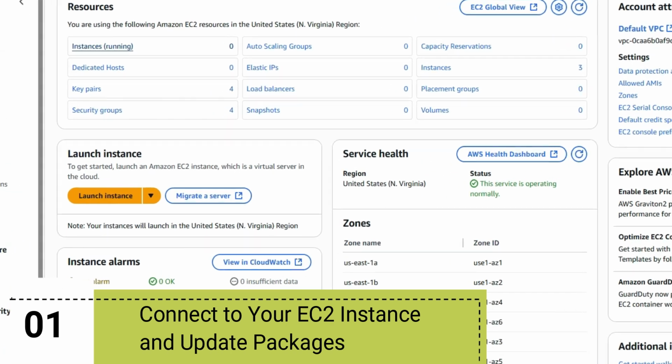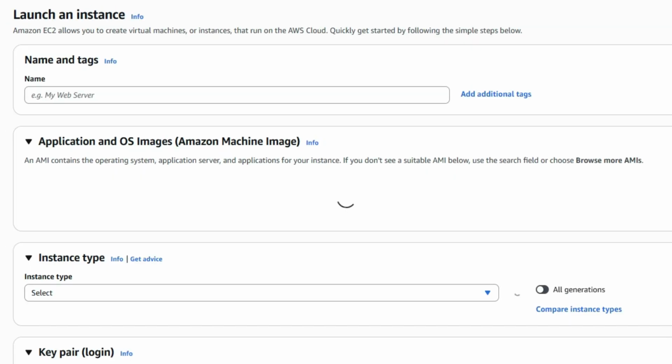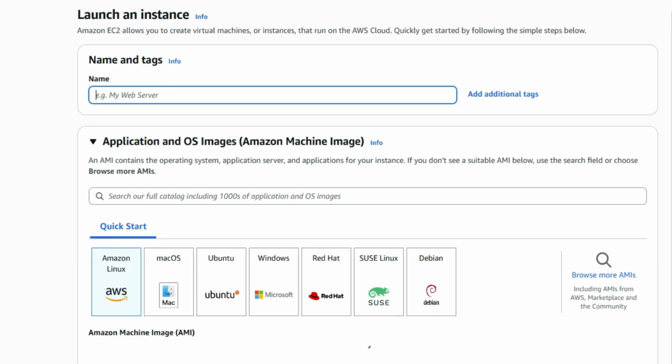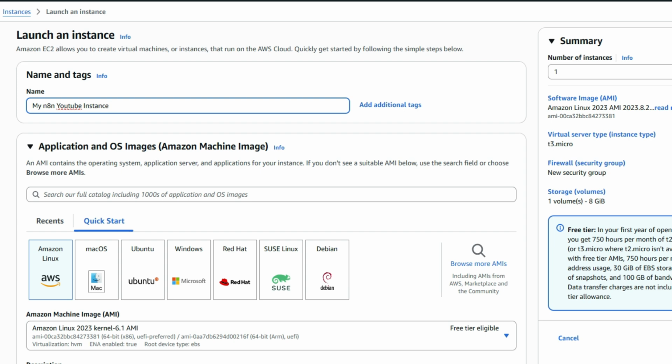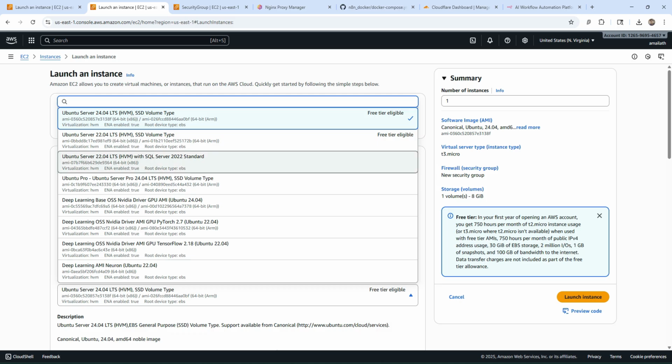Go to AWS, go to launch instance, and I'll pick a T3 large instance so that it's going to be a production grade application. So don't trust a T3 micro or small, it will not work fine. Let me name it n8n instance. Okay, so I'll just select Ubuntu and let's go down. If you select Free Tier, you'll get 750 free hours per month, but these free instances will not be enough if you're running n8n.